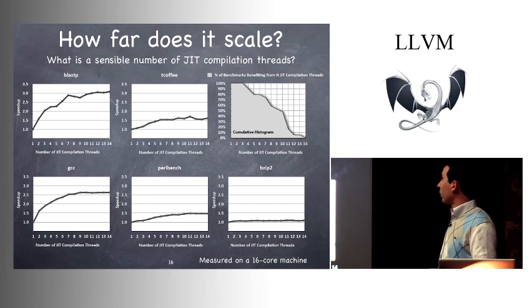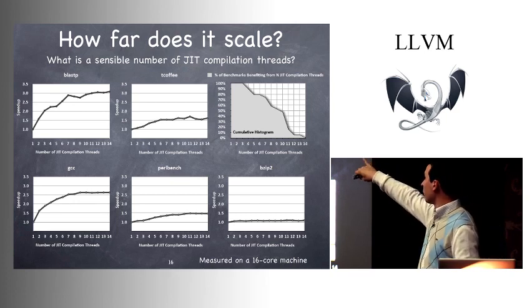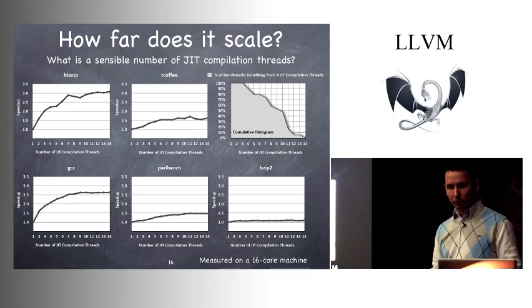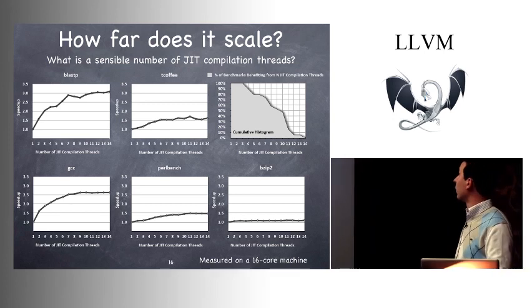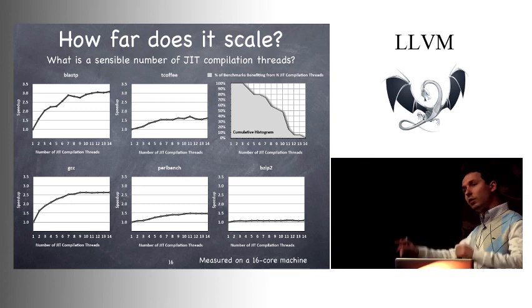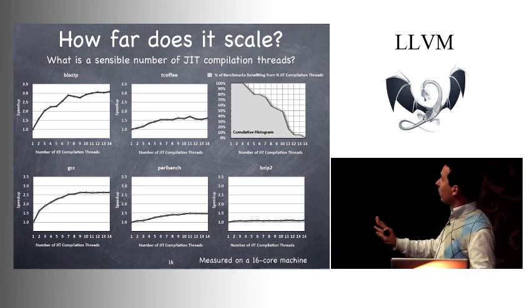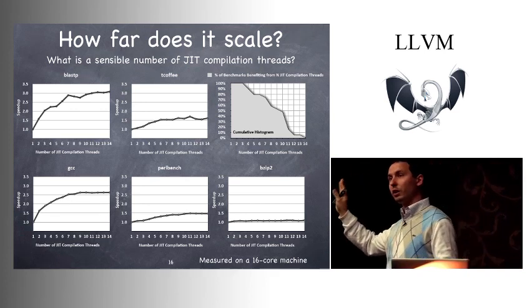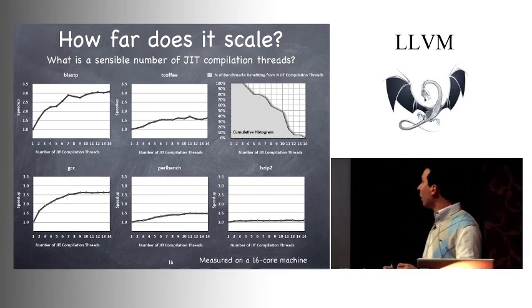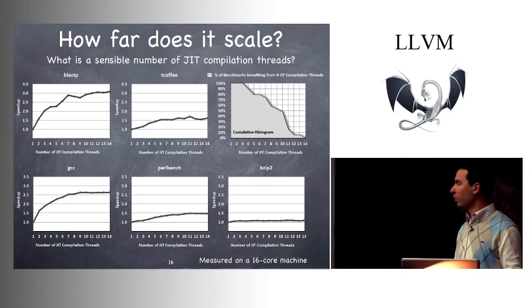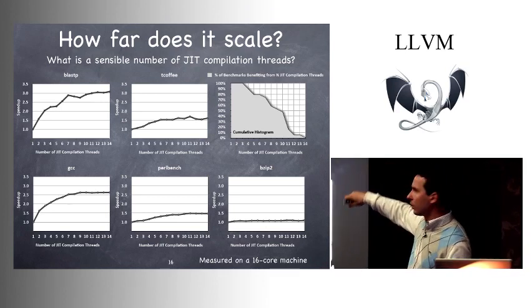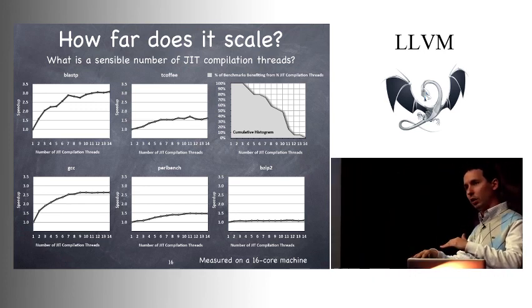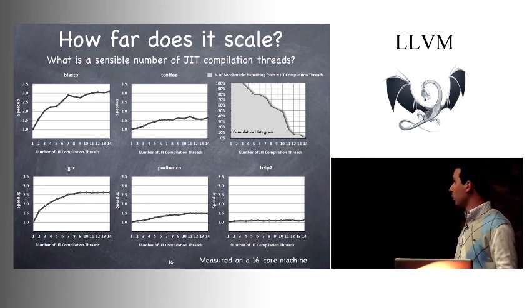And we've condensed this into the cumulative histogram here at the top right, which shows the percentage of benchmarks that show a benefit from a certain number of JIT compilation threads. You'll see that for all of the benchmarks we were running, 3 JIT compilation threads is the sweet spot where all of your benchmarks show an improvement. And you'll see that if you add 7 or 8, still 50% of your benchmarks show an improvement by having that many JIT compilation workers available.